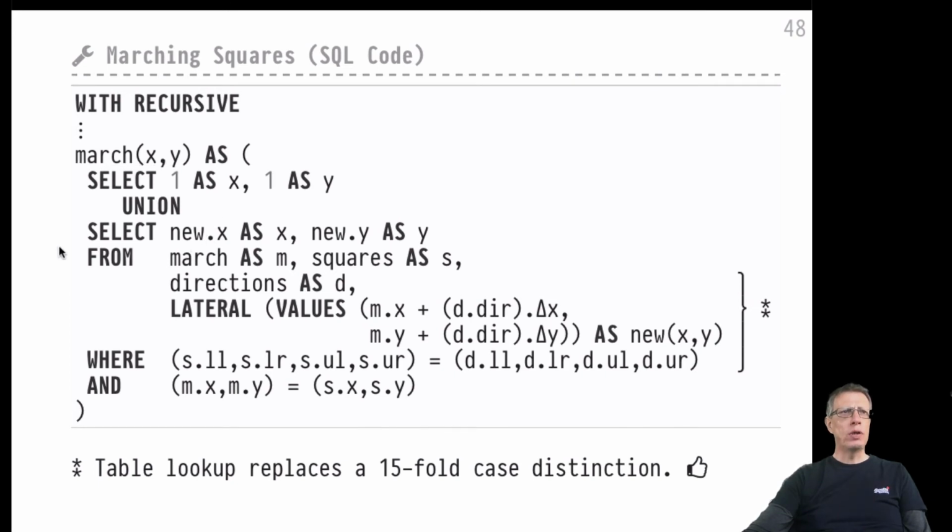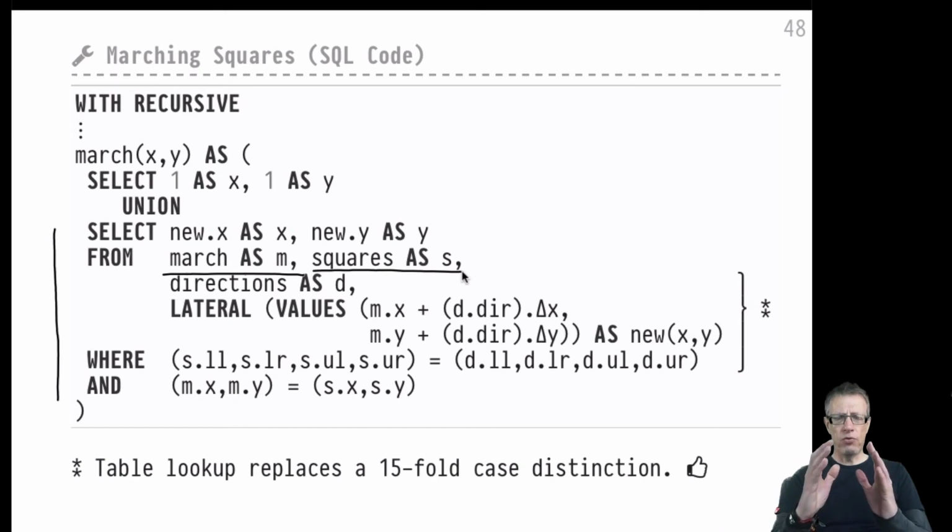So now in the recursive part of the query, we would look at the last position that we have reached in our march, and let's call that position M. We would perform a lookup for this position M inside our squares table of 4x4 pixel neighborhoods. And you can see that this lookup is being performed using this comparison here. Comparison of our position M with the position inside the squares table.